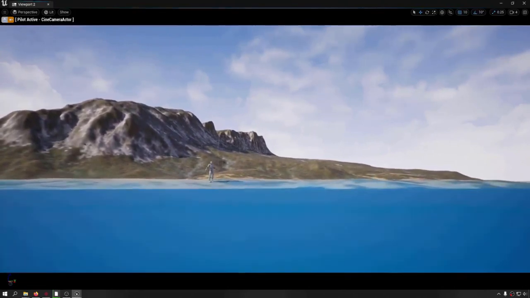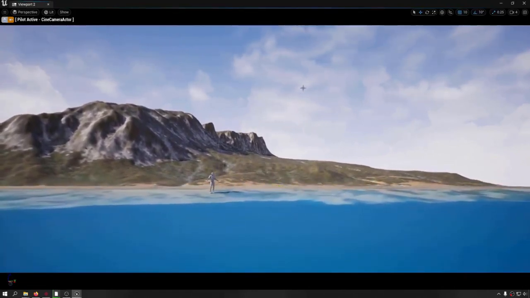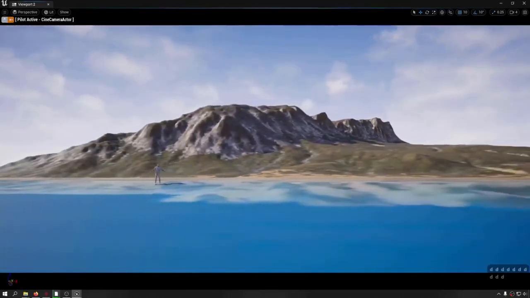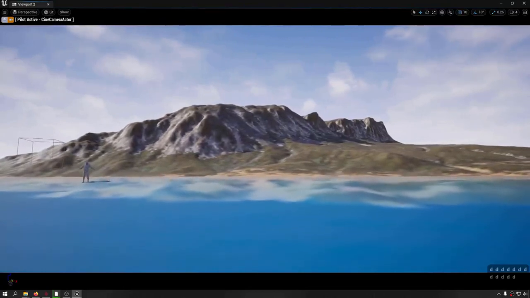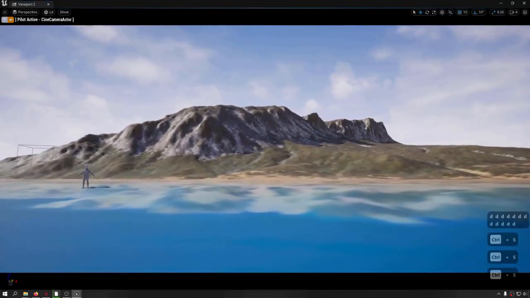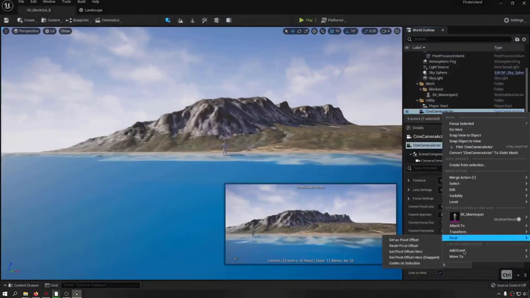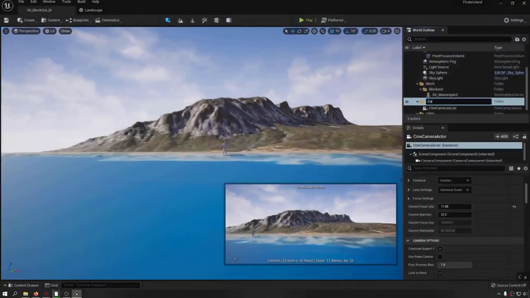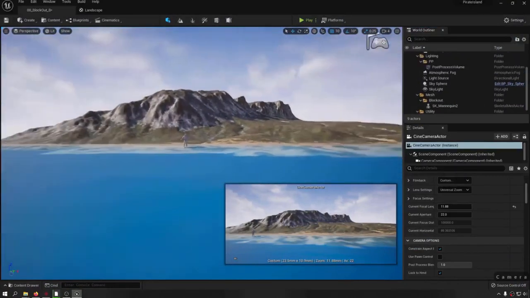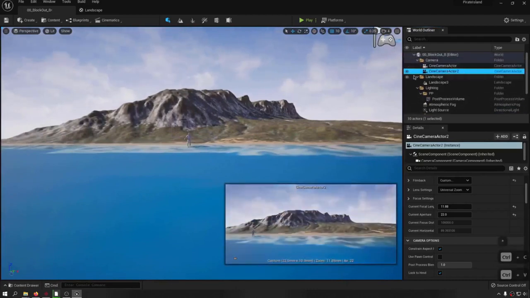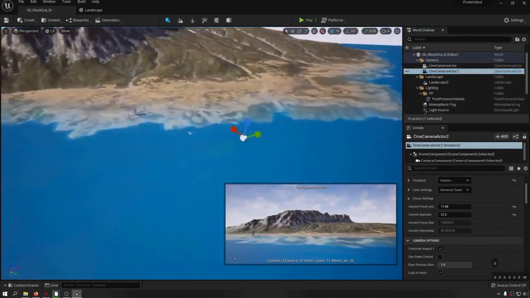So let's say that we are happy with this right here, and for now we're selecting it and placing it right here, or we can put it somewhere in here. Okay, let's say that I'm happy with this. Later on we might change this, so for now I'm happy with it, and let's select a new folder and call it camera, and done. So let's select the camera and bring another copy from it in case something goes wrong with the camera. We have something to refer back to.